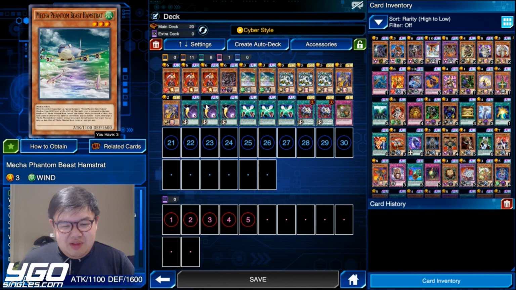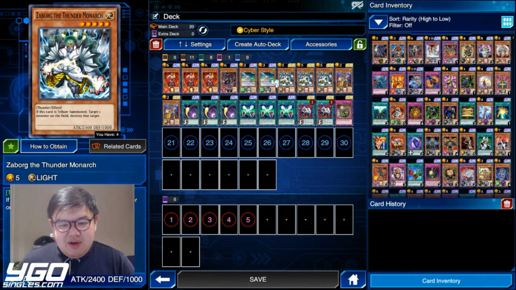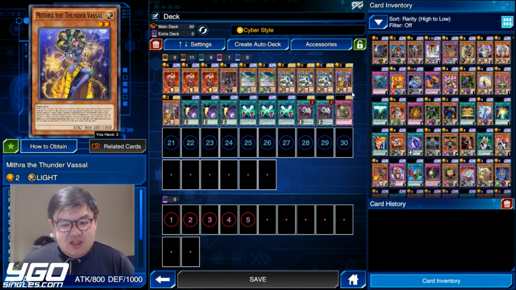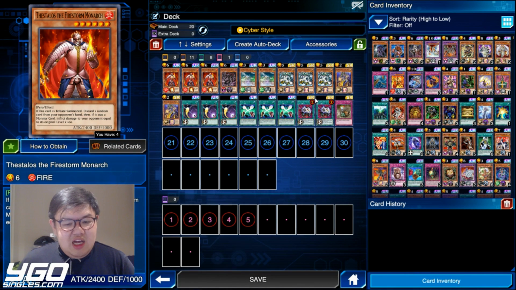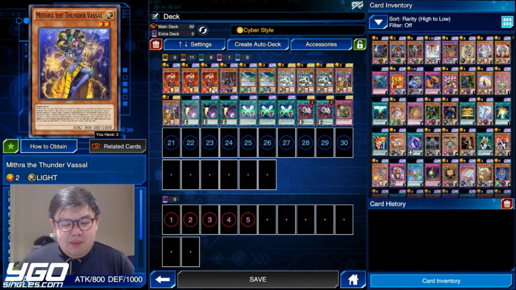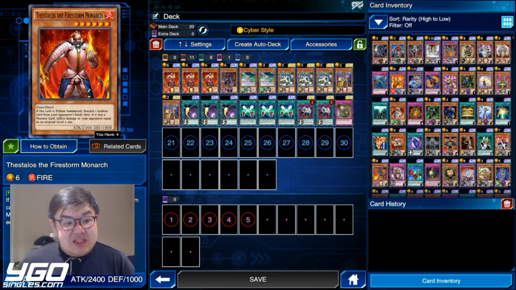Yeah, so the majority of this deck is either the Monarchs or setting up for the Monarchs. So these give you tokens, 2 Mecha Phantom Beast tokens that you can tribute with your Thestalos. Mithra can help you summon your Thestalos or your Zarborgs without using your normal summon, or it also allows you to use Thestalos on your first turn.